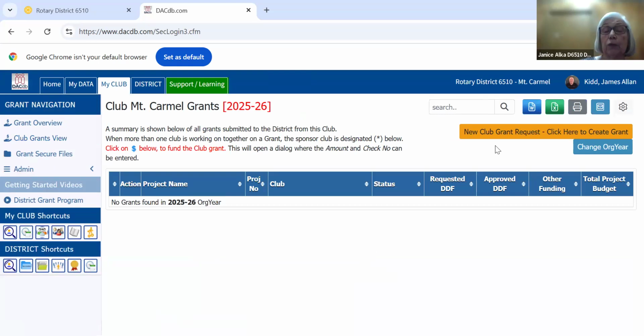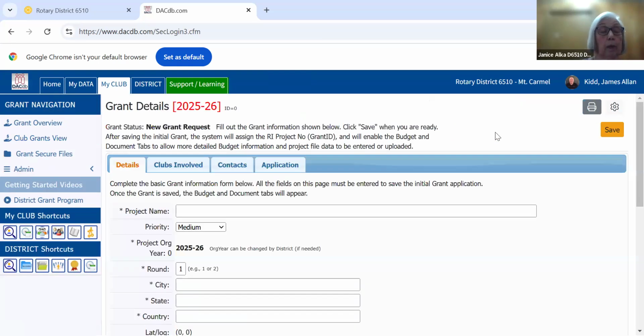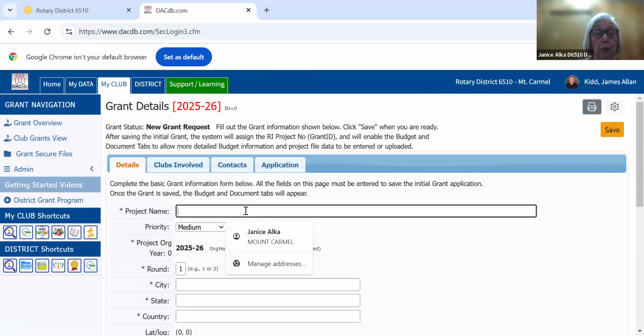And we are going to then have a new club grant. And what we want to do is we want to put in our project. And we want to put Mount Carmel because I'm from Mount Carmel. And it won't pop up because I've done this before.